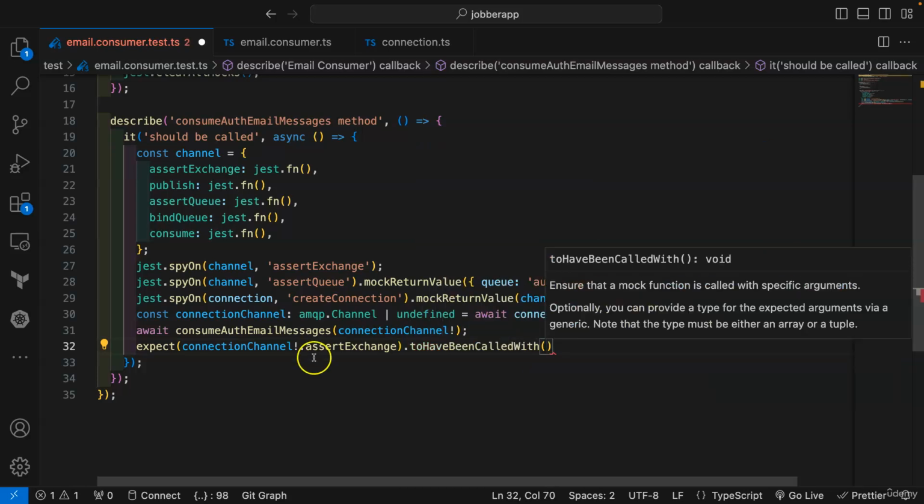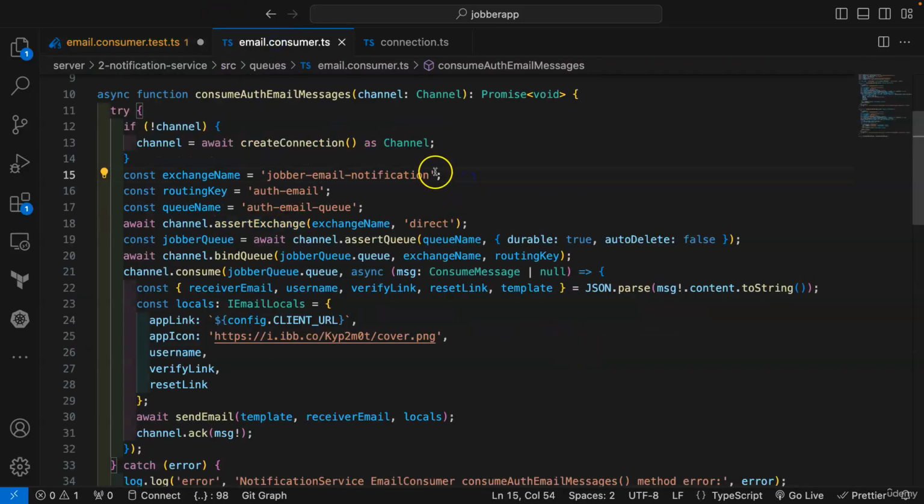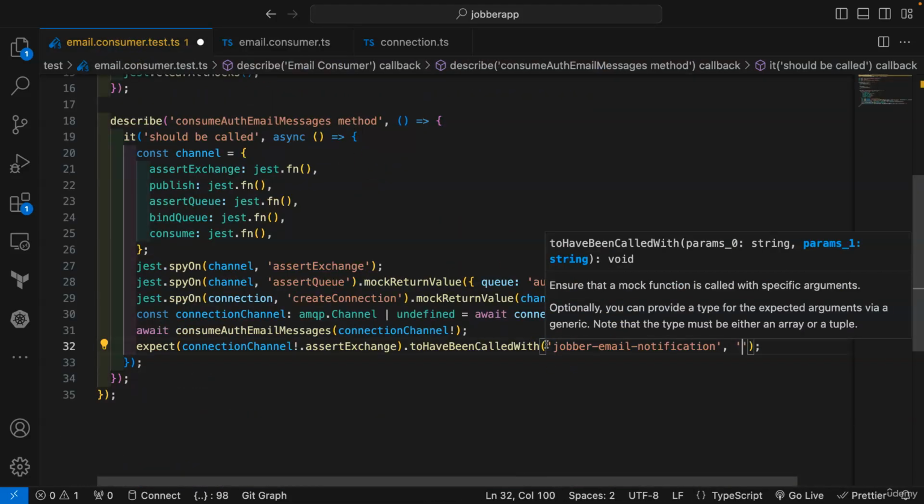So we want to check what this is actually called with. Okay, so we expect it to be called with this, and set the type to direct.